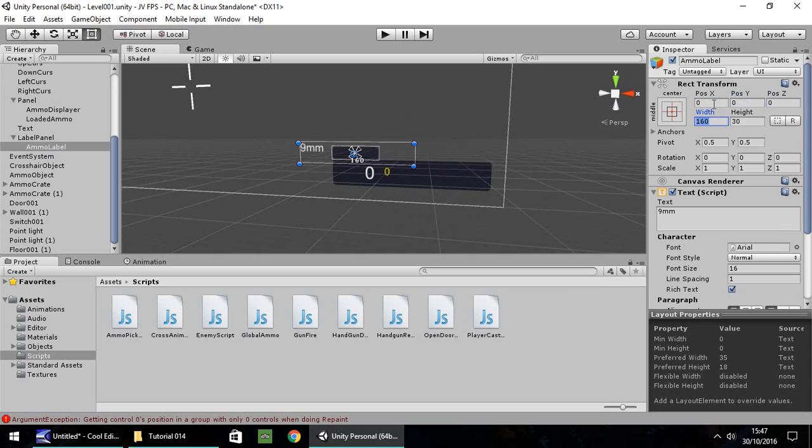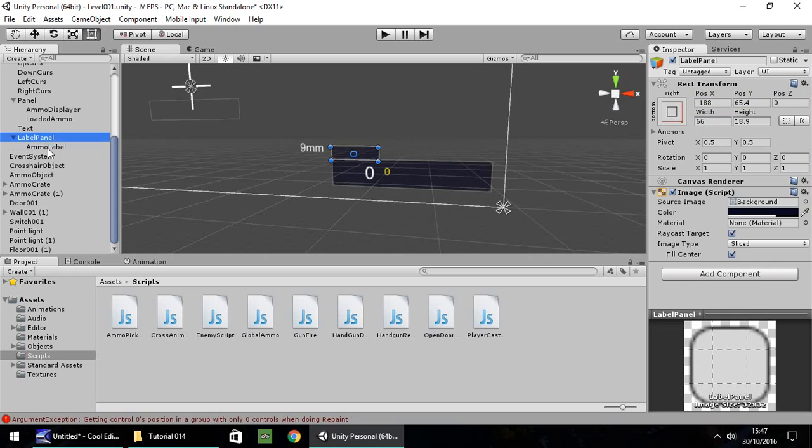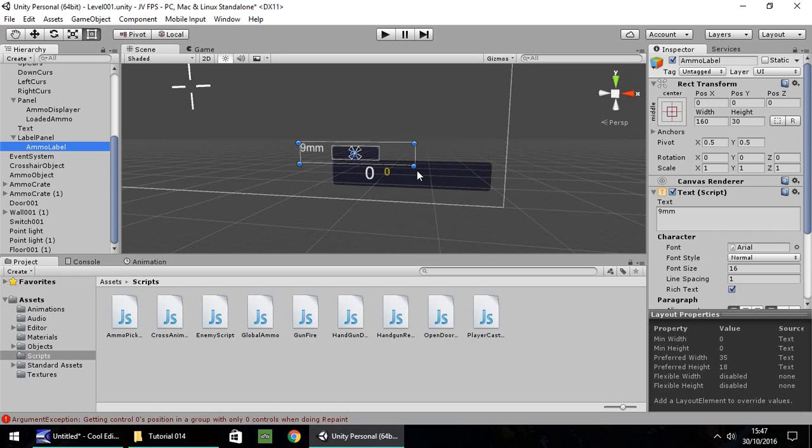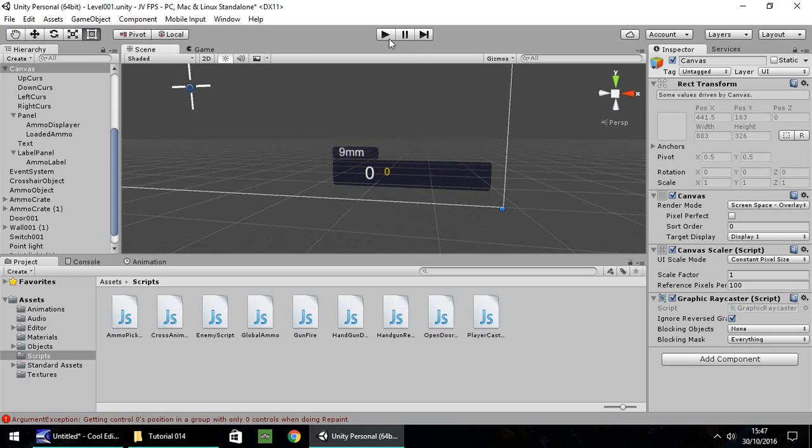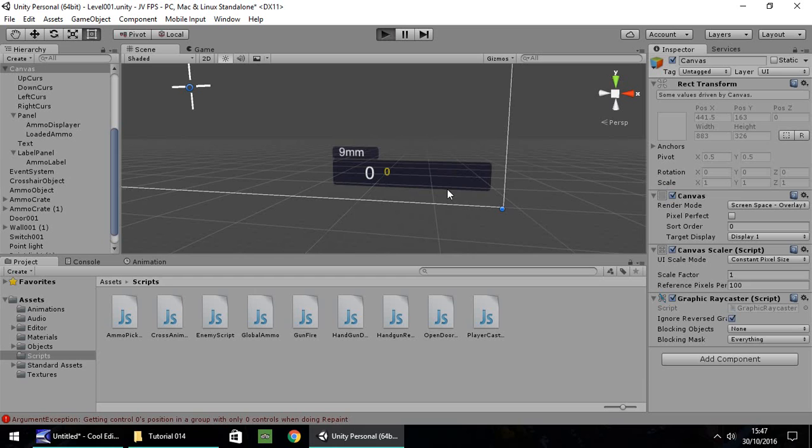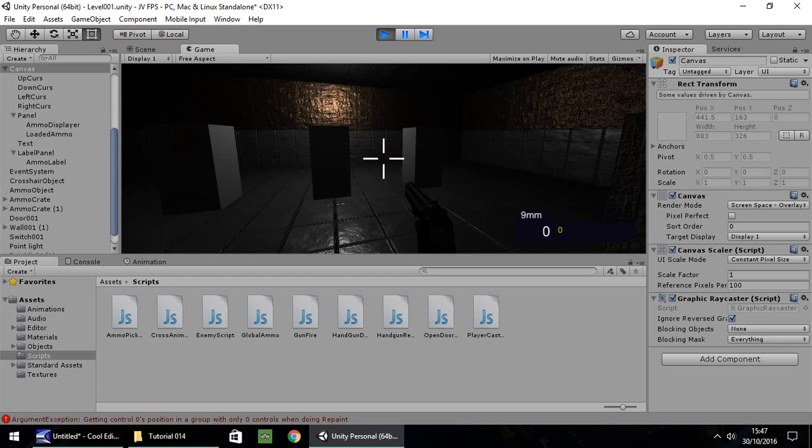It got a bit funny there, hasn't it? Okay, we just need to change the size of this too, so about there, and let's get it back into position. Now hopefully when we play, we should have the little box above. Yeah, that looks fine.